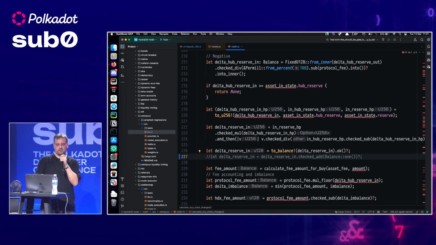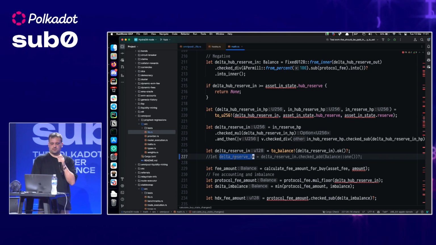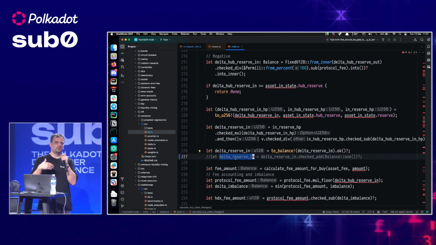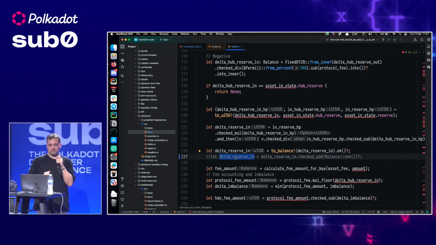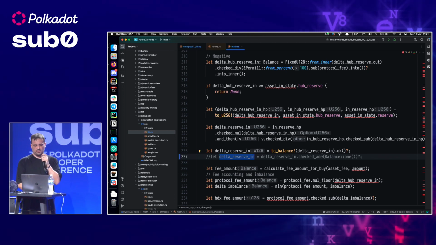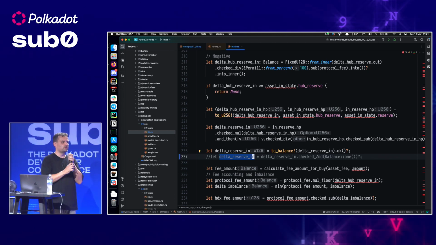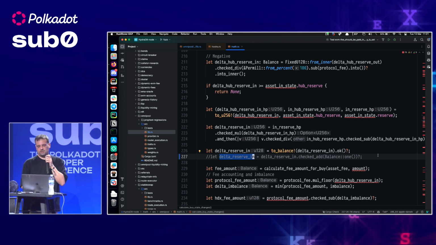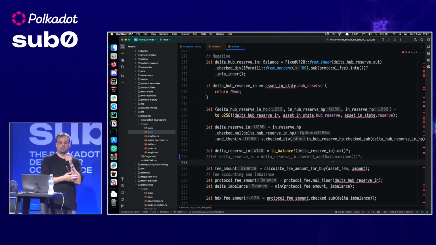Because now the rounding is not correct, because this is the amount the user has to provide to be able to get the exact amount of asset out, right? But we rounded it incorrectly. In AMMs, you really want to round in favor of the pool, but if we don't round this up, that means we round in favor of the user, right?